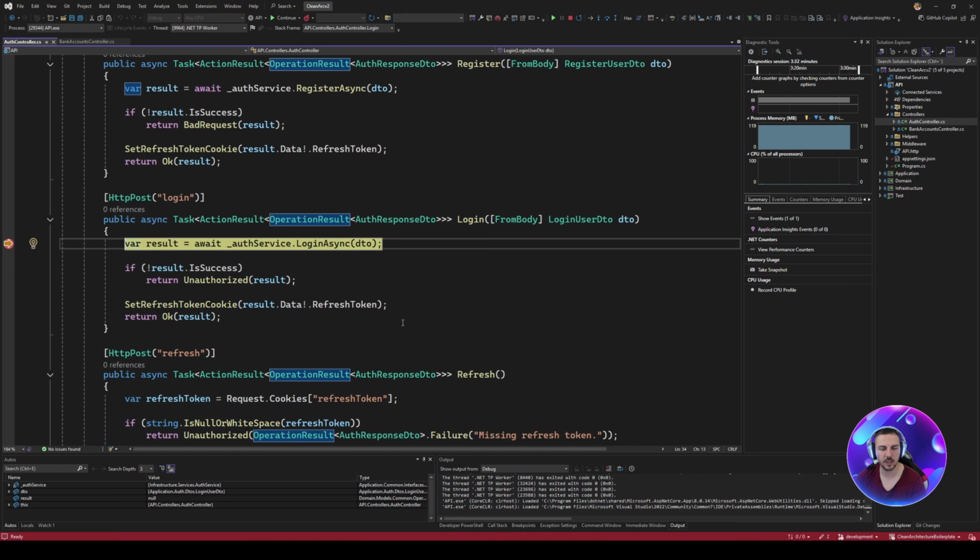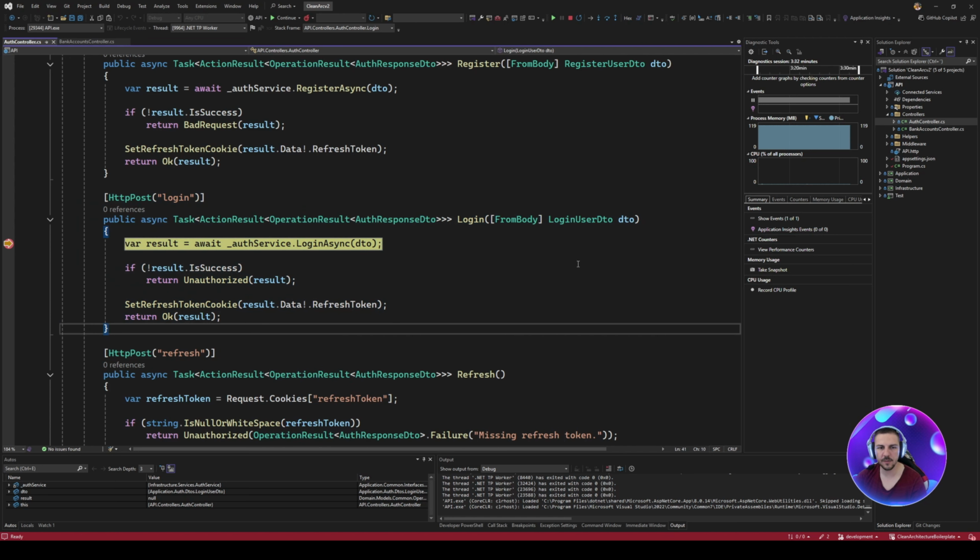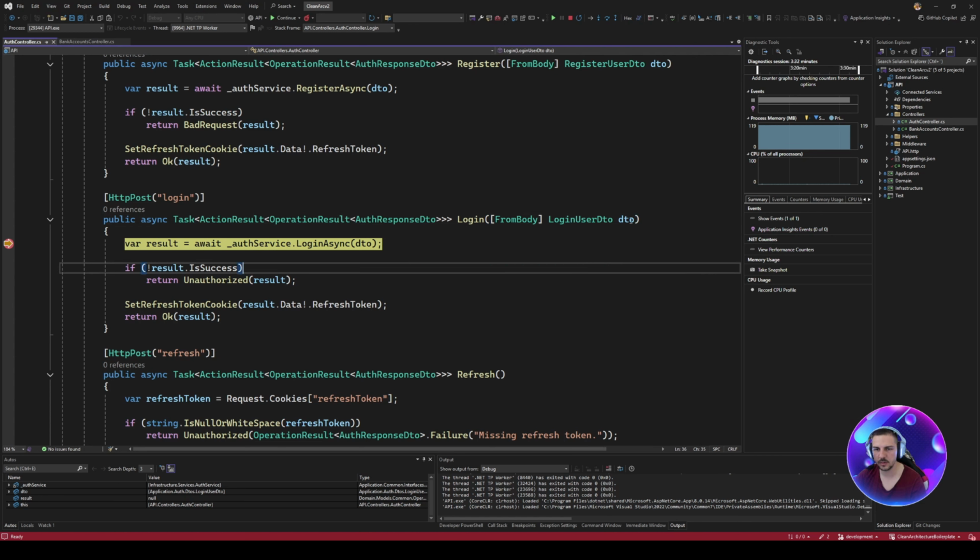But let's continue here. The application hit my breakpoint, because this is what is going to be executed now. And if I want, I can hover, for example, this is the login, and this is the object that I'm sending. That is the login user DTO that has username and password. If I expand that, it really has password admin123 and username admin.